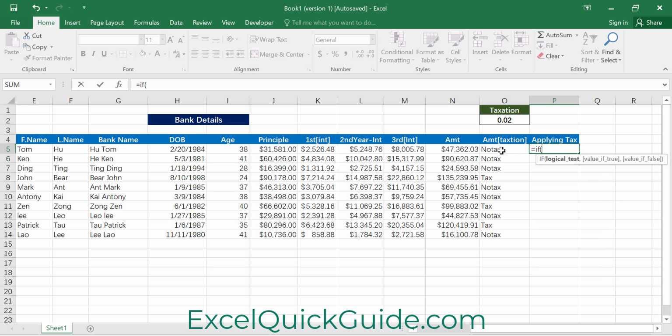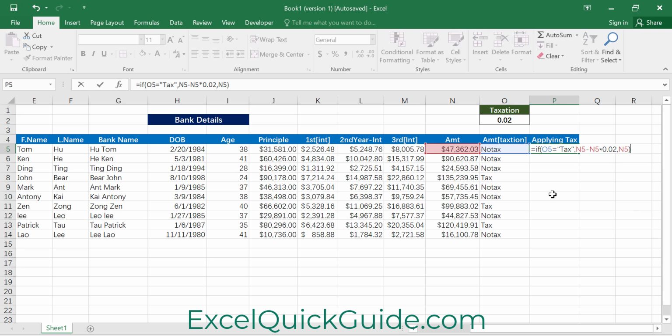If this is equal to TAX, capital T-A-X, then you place a comma. Then what you've got to do is, from this amount you minus this amount times 0.02. If it is not, you place this amount as it is. That's the way we write the IF statement.